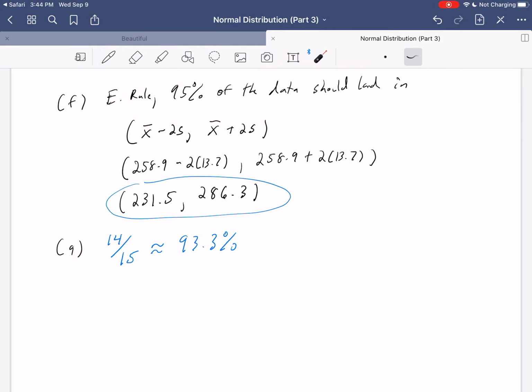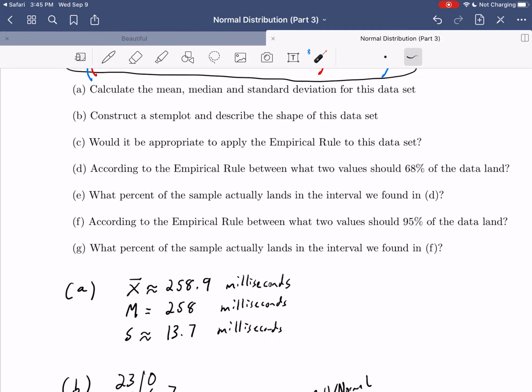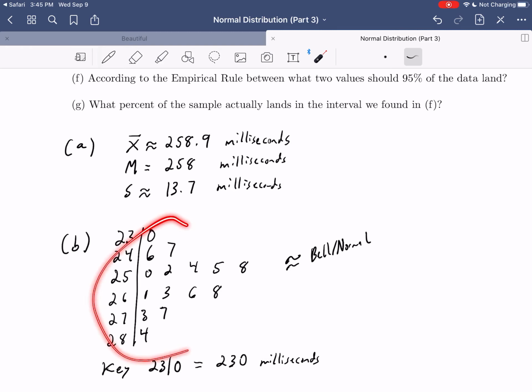What we would expect, according to the empirical rule, is 95%. What actually happens, 93.3. Again, that's a pretty good level of accuracy, especially considering that our data set was only 15 data points. That was only roughly normal. So again, part of this is trying to do a little bit of review about things like what are the basic measures, how do we visualize data, but part of it is also showing you guys that it actually is worth learning from a theoretical perspective how to work with normally distributed data, because even with things that are only roughly normal, the predictions from that theoretical work really are pretty accurate.